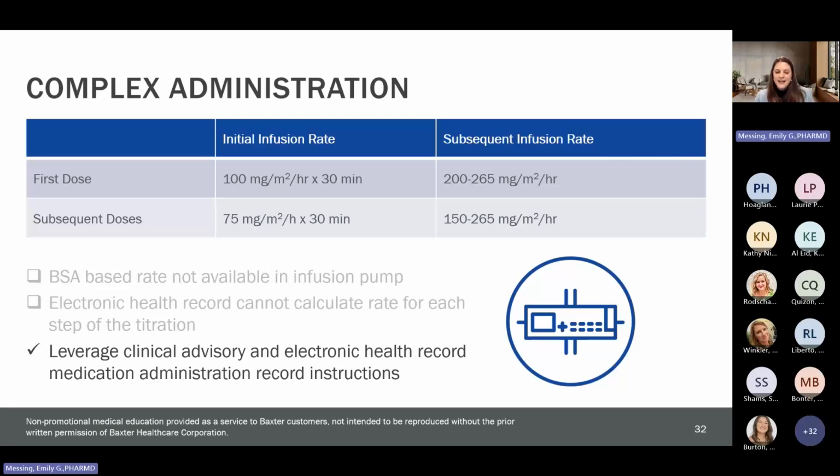So the reason I wanted to highlight this example is that with these new medications coming to market that might be recommended to be administered in a new way that we haven't seen before, I definitely recommend contacting your pump vendor. You can also contact your electronic health record team and see what options are available for building. But even if something's not available to you right away, I would encourage you to think outside of the box and see what tools are available, some of which we might have gone over today, that you can leverage to help make this as safe as possible while you work on maybe a longer term strategy.